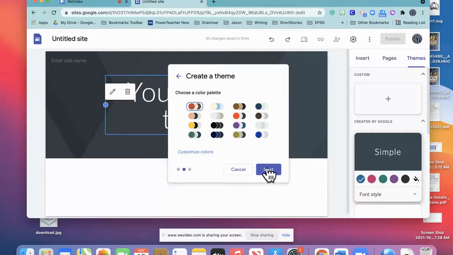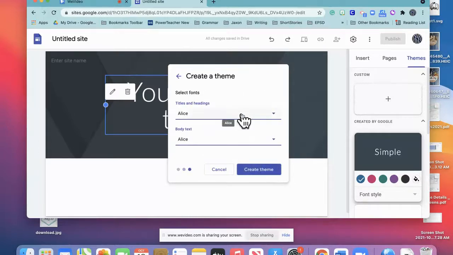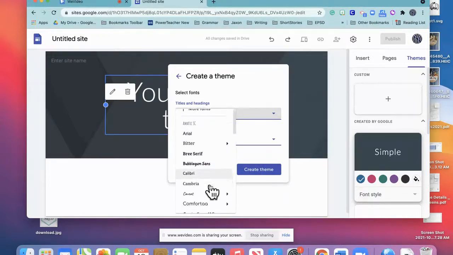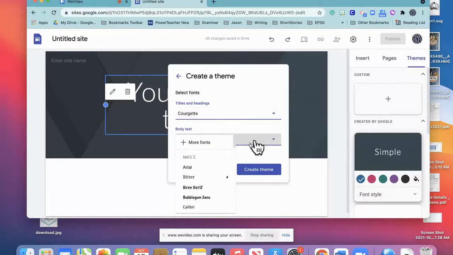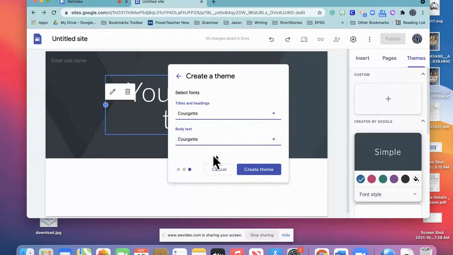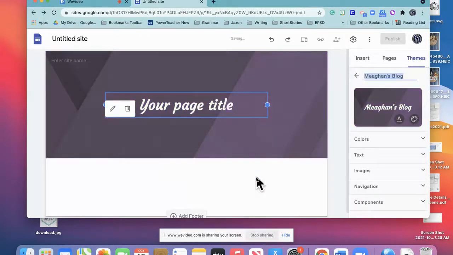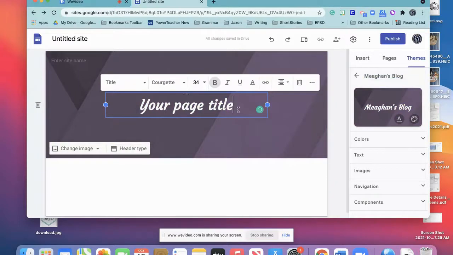Okay, and I can choose my color scheme. You can also choose how you want your font to appear. Don't spend too much time doing this right off the bat. You can always go back and change it. And then click Create Theme.